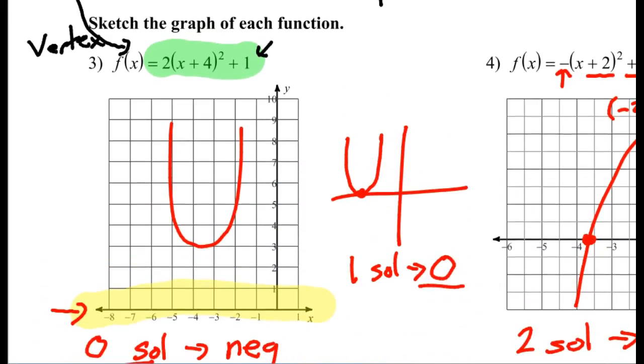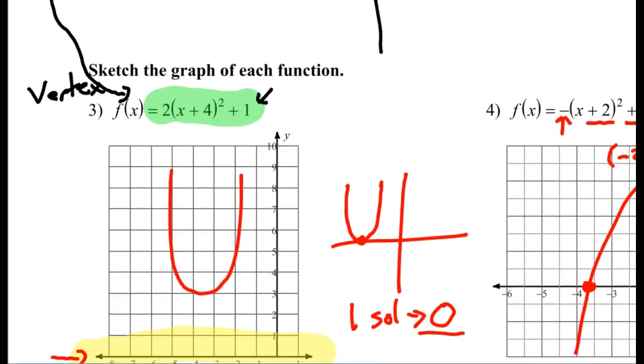So what we're going to do is take some baby steps. The first thing you'll notice is that they all have something squared. They have some binomial, two terms, x plus or x minus, and it's always x plus or x minus, never like 2x or 3x. Now, if you remember what that actually means, x plus 4 squared means x plus 4 times x plus 4, two binomials multiplying by themselves that are the same thing.